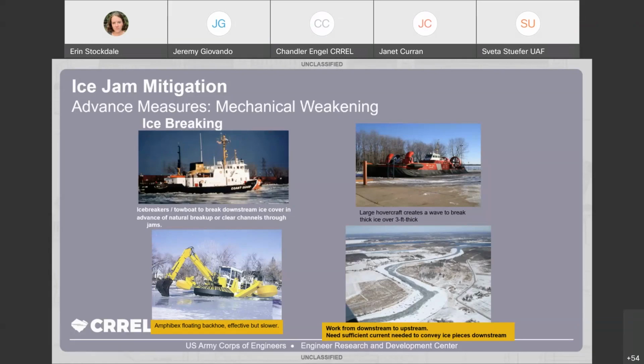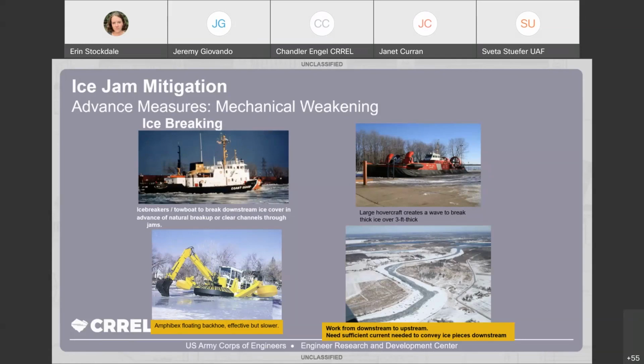So in these pictures, I don't have a picture of that tug on here, but there's a classic ice breaking ship, a Coast Guard vessel, on the top left. On the top right is a hovercraft. The Canadians use these every year out on the St. Lawrence River to break up ice. They hover over it, and basically they just sort of do donuts. They spin around on the ice, and that's enough to break it up and start to help it move around. So that's pretty effective. I'm not sure exactly what the cost benefit is on that, but folks are going out there and doing something, and it seems to be making a difference.